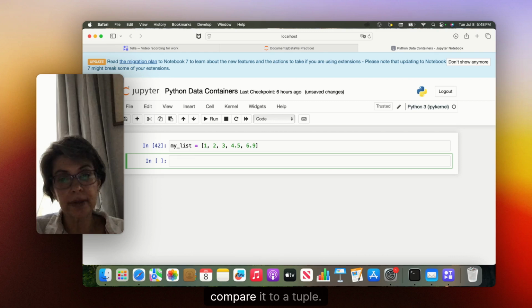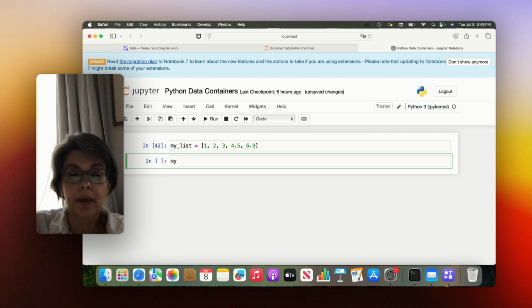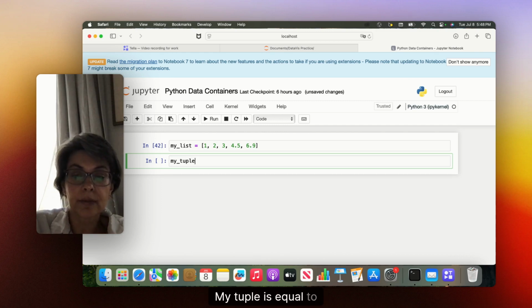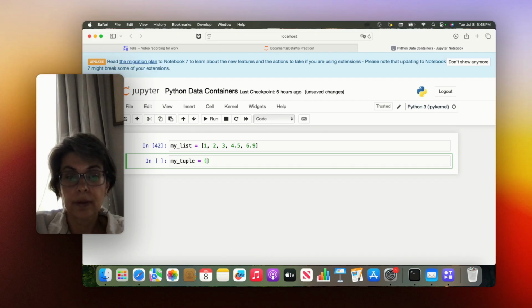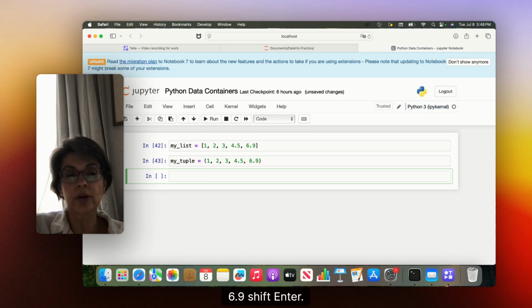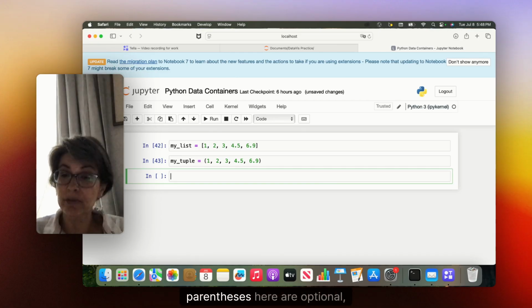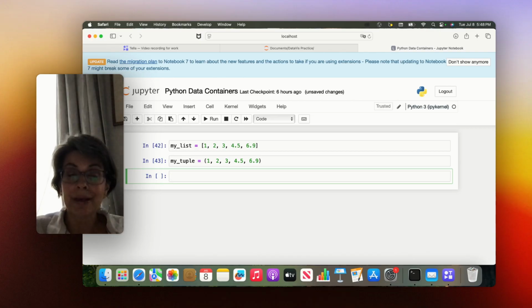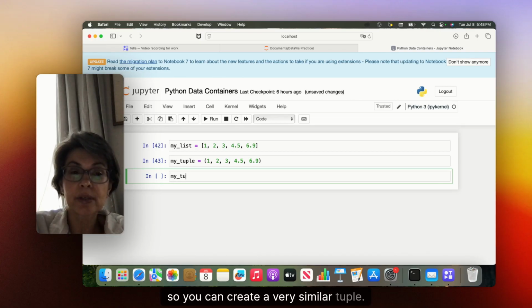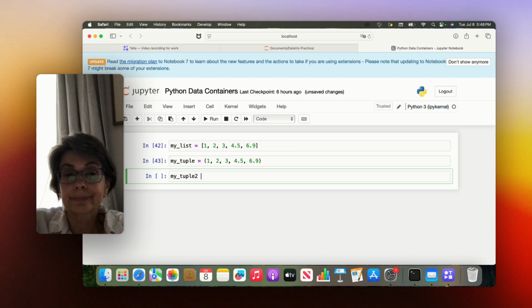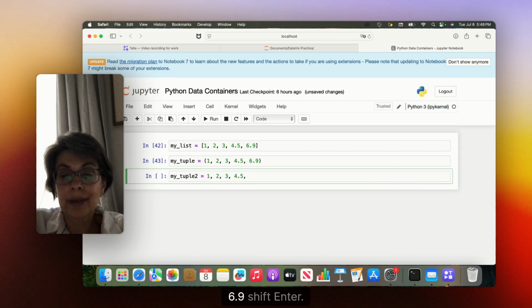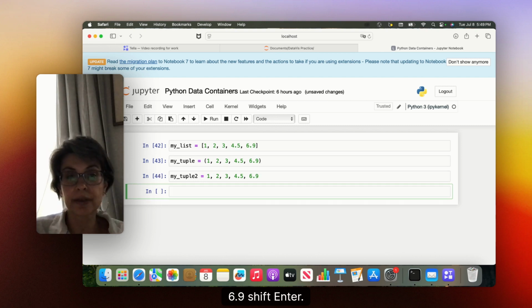Now, compare it to a tuple. My tuple is equal to 1, 2, 3, 4.5, 6.9, shift enter. What you should know about a tuple is that parentheses here are optional, so you can create a very similar tuple. 1, 2, 3, 4.5, 6.9, shift enter.